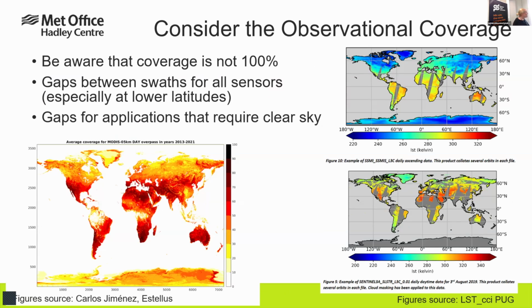And you can see that there are a lot of gaps. And this is really important to remember when you use data for climate studies: they are not spatially complete. You are not looking at everything. We have missing data, and this is fine if you consider that.